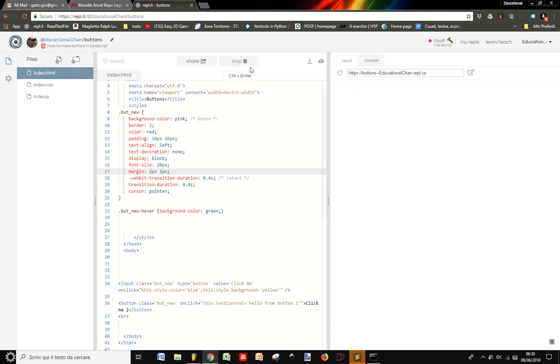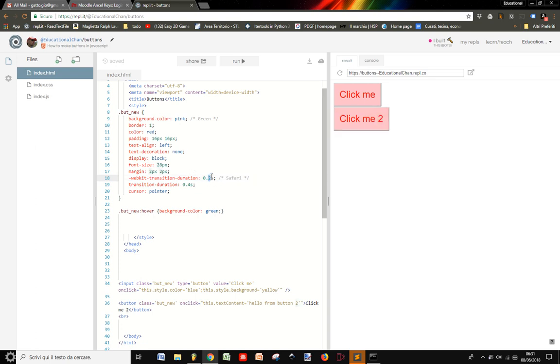Let's reduce it a bit. Okay, this is the time that the color takes to change. Let's see a shorter amount of time, like 0.2, and let's run it. You see, it's a little faster.